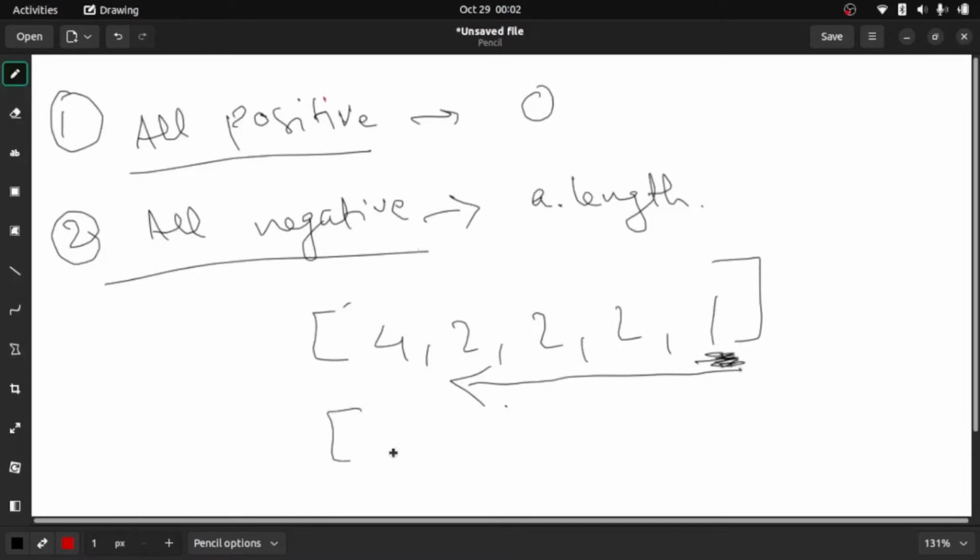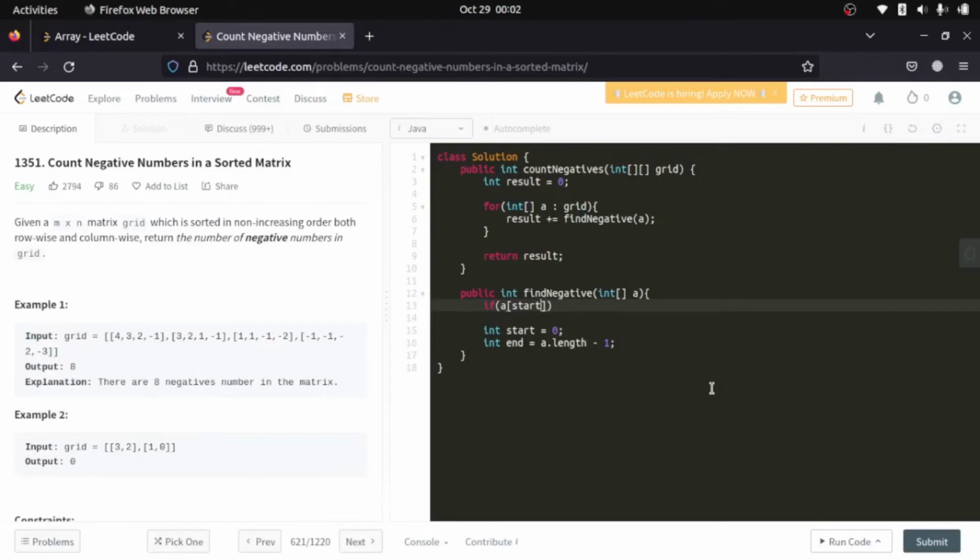And if it is negative, we check only the first value, because after that all the values are going to be negative. So if a of start is less than 0, all the values are negative, so we return a dot length. If a of end is greater than or equal to 0, we return 0, because we do not have any negative values in our array.